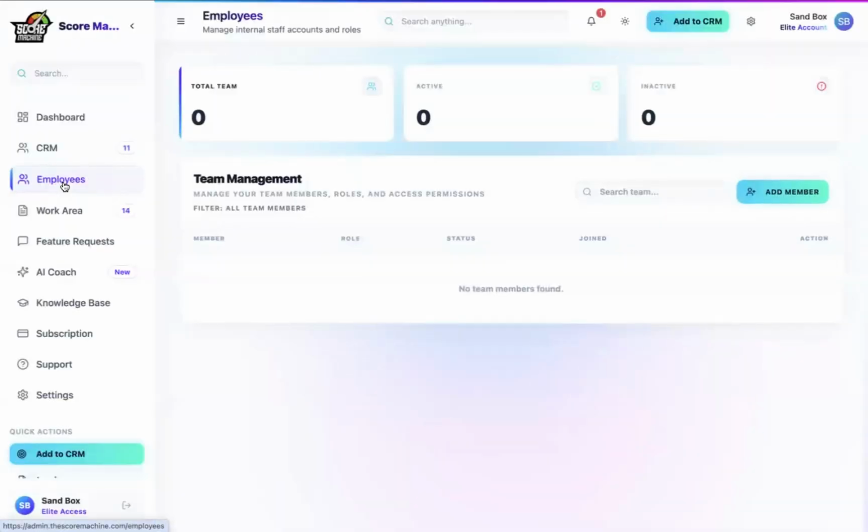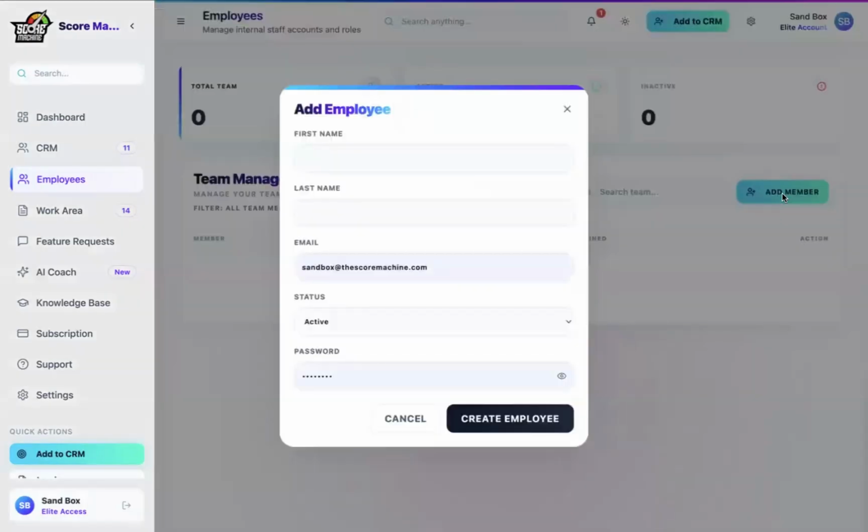Now, if you have any teammates or any partners or VAs, any employees, you can add them into the system. Now, depending on what subscription you have, that'll be the amount of users that you can put into the software. Now, in order for you to add a user or employee, you go ahead and click on Add Member, type in their first, last name, email.